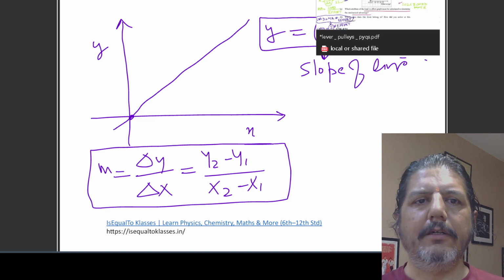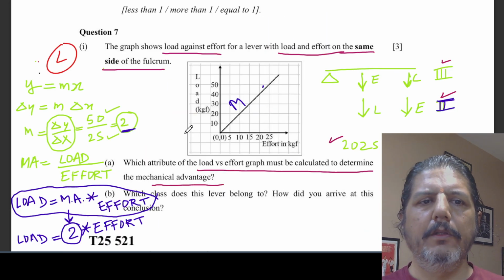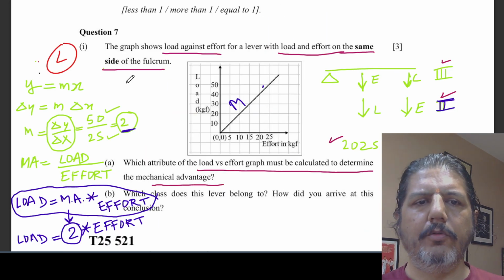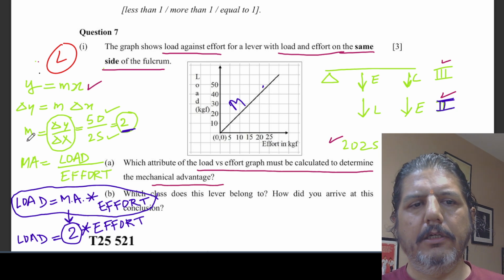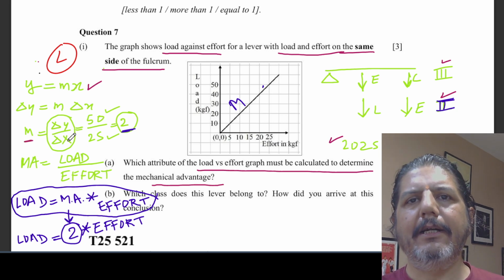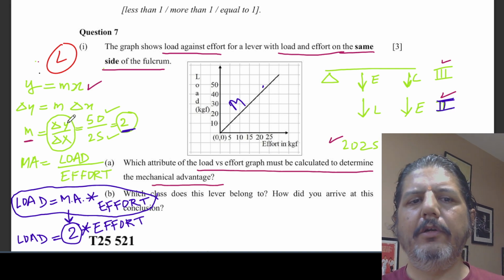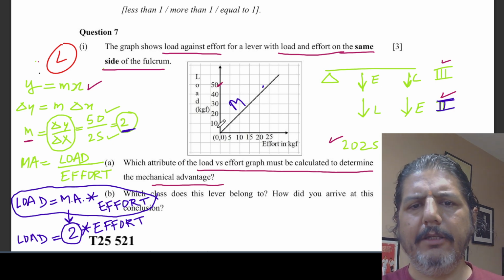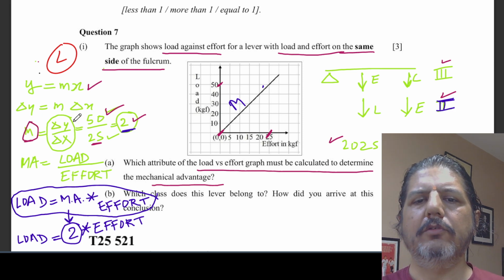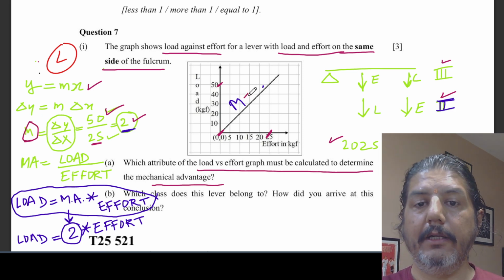Within minutes you will understand why I require the slope of the line. So the slope of a line is given by delta y by delta x, where y2 minus y1 upon x2 minus x1. So how do I calculate the delta y in this case? I can find the difference of 50 minus 0, which will be equal to 50, divided by 25 minus 0, which will be 25. So 50 upon 25 is equal to 2. So m, the slope of this line, is equal to 2.